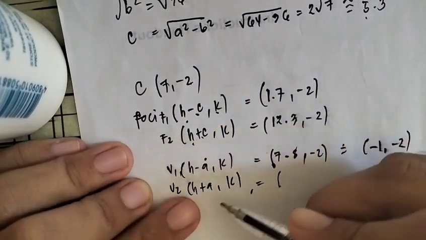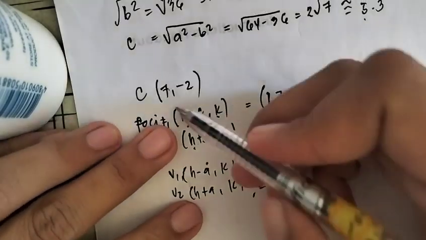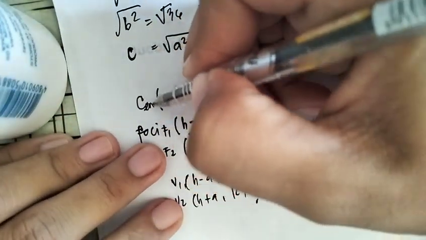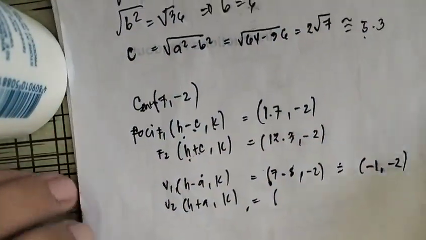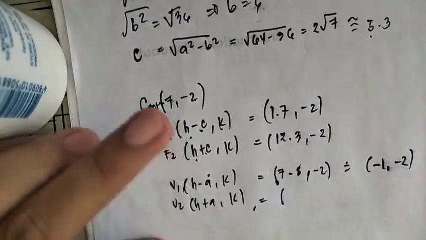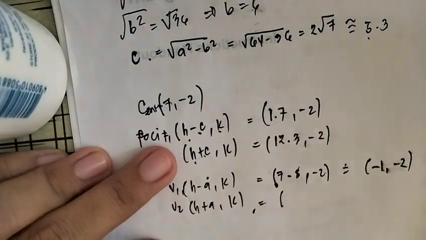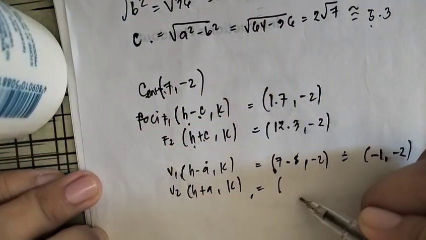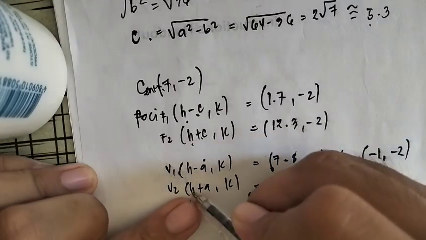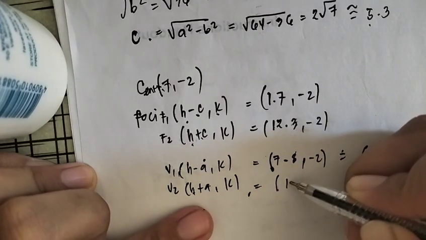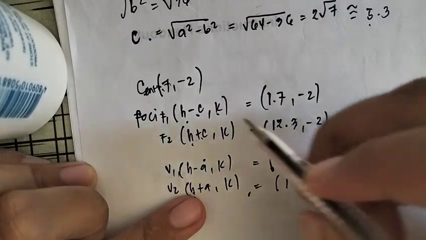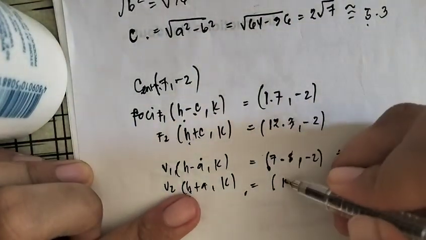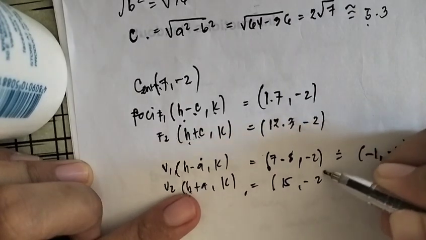Then, H plus A. Lahi ni siya nga C, ha. Lahi po ka ni siya daw nga C. Center na siya, center. Kasi nalibog mo. Duha ka C. Kani siya nga C is distance from focus to center. Kani ang center nga point. So, 7 plus 8. So, nakay 7 plus 8, 15. 15, 7 plus A. Pila si A? 8. So, nakay 15 and then negative 2.